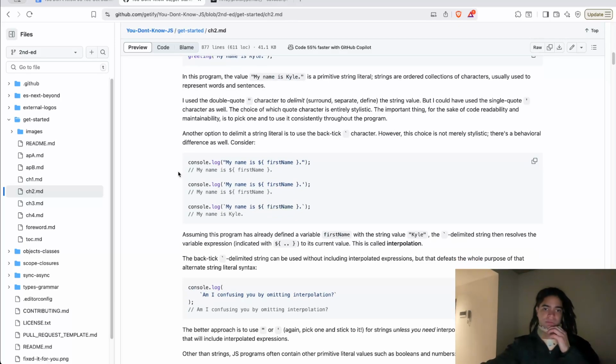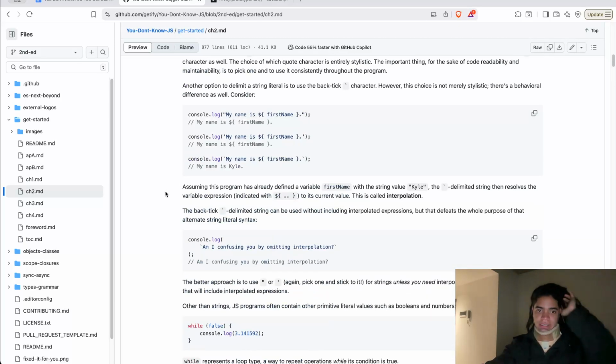For example, my first name, assuming this program has already defined a variable firstName. This is called interpolation.